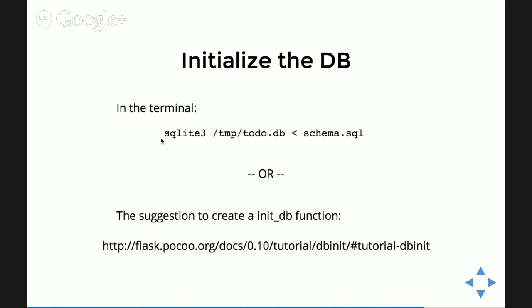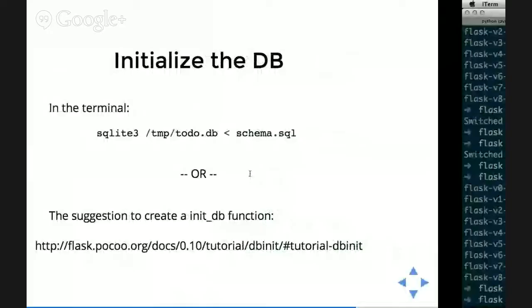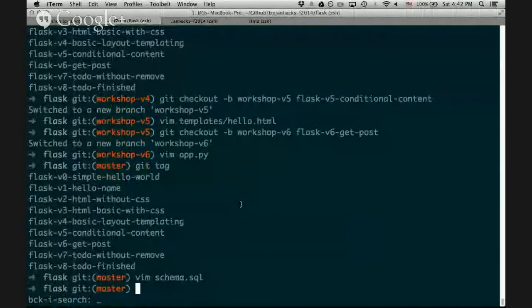Okay, cross my fingers. Aren't you supposed to see output there? I got dot dot arrow. Yeah, me too.